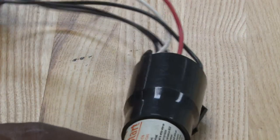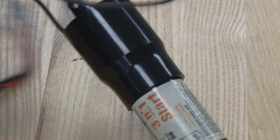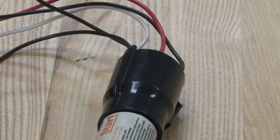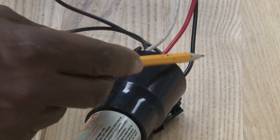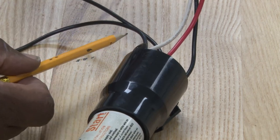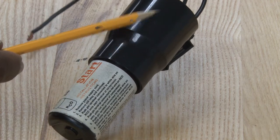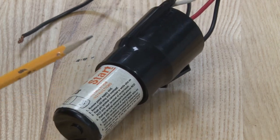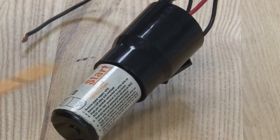This is a solid state type of control. This control is designed to have a solid state relay, which is used to power up the compressor. It has three basic wires — the black, red, and white — used to go through the common, the run, and the start windings. Then we have two power leads coming in, which bring the power source in. The solid state has a built-in capacitor, the solid state relay, but also a built-in overload. So it's a three-in-one. This is a nice tool to use because it can save you parts on your truck — instead of stocking an overload, a capacitor, and a relay separately, it's all built into this one solid state unit. There are no moving parts, so it's a pretty neat unit. It's for small hermetic type compressors.